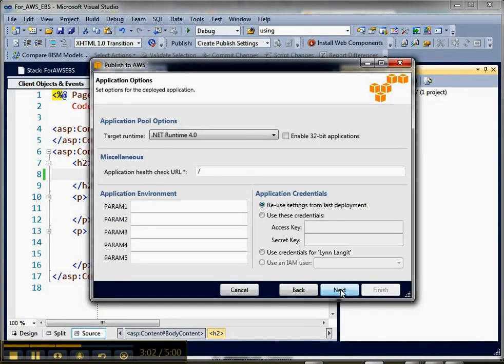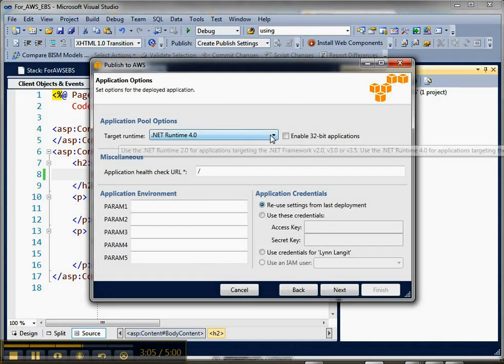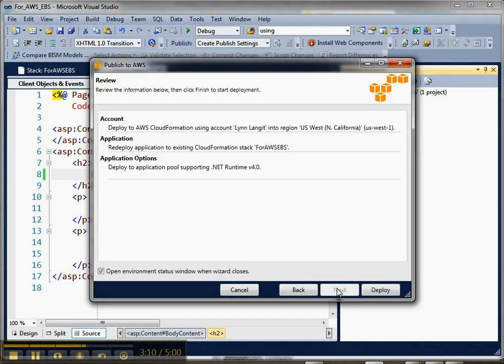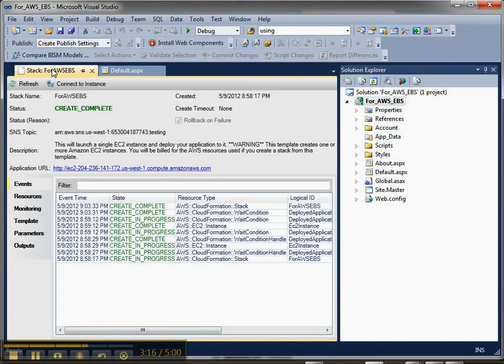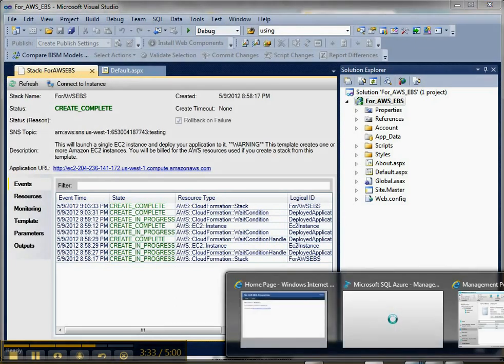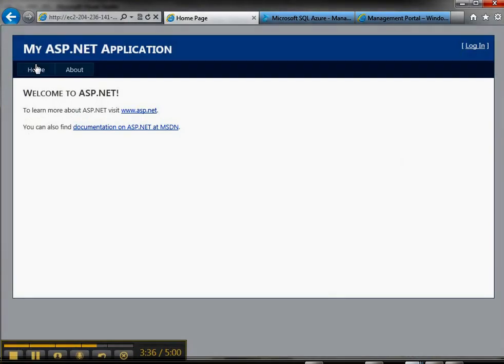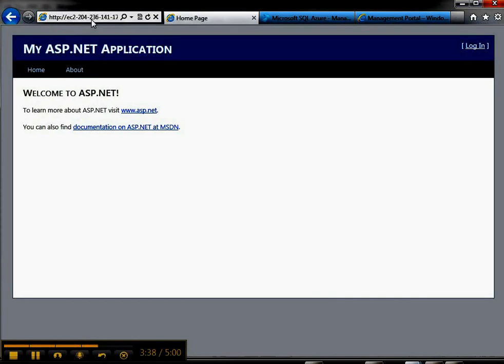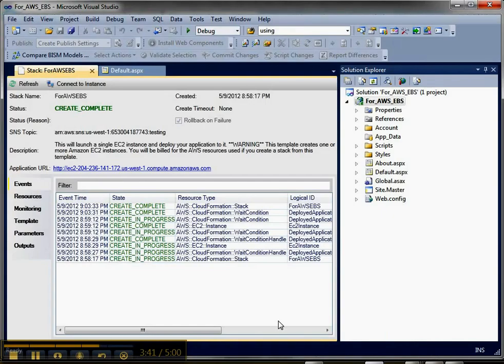And then it's querying for my properties from the config file, so it supports .NET 4.0 or .NET 2.0, 32-bit apps if you want. You put in your credentials here, and then you redeploy it. What the deploy looks like when you're done is this, when you have a successful deploy. It warns you that it did create an EC2 instance and says, hey, you're going to get billed for this. And it shows you how that works. And then the way that looks is just your standard ASP.NET application, but of course it's running on an EC2 instance, and you're managing it through Visual Studio.